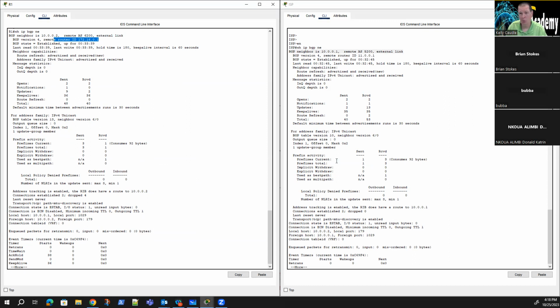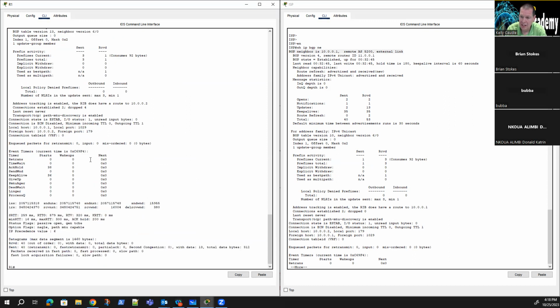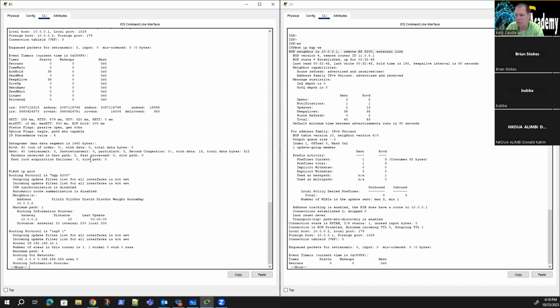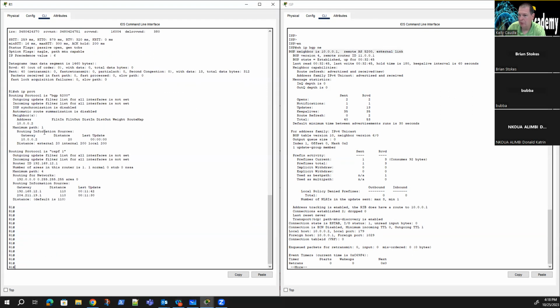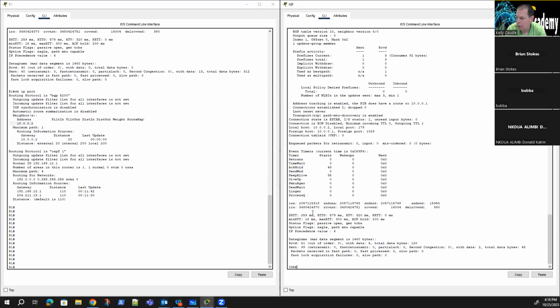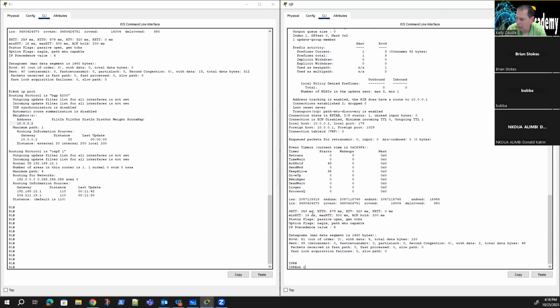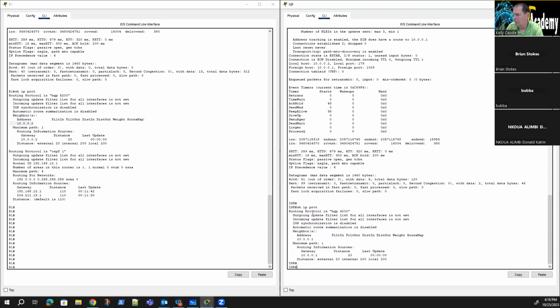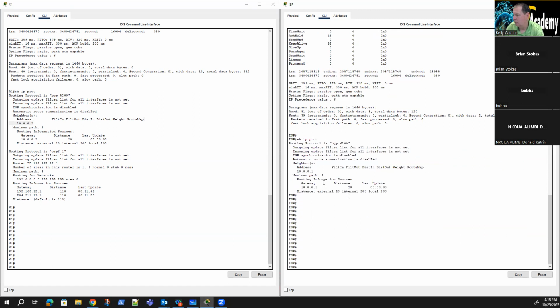Now, I want to show you something really cool. Inside of this is show ip protocols. I want to show you what I've done here. In BGP, I am only advertising right now the 10 network. And over here, I do a show ip protocols. You're going to see that I'm actually advertising the 10 networks here.